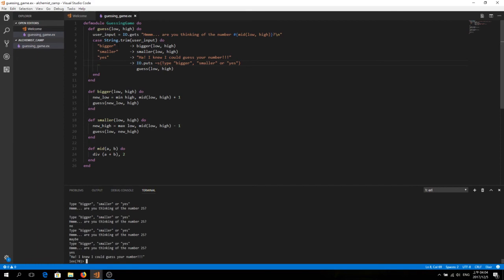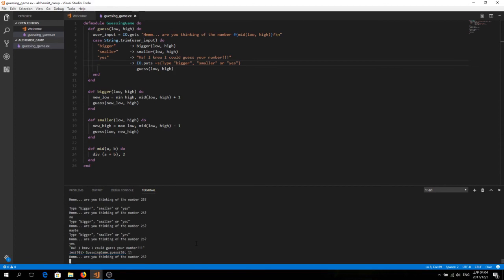Everything in here assumes that the user is reasonable and uses a lower number than the high number. But if they do it the other way around, it's going to break some stuff. So if we say guessing game dot guess number between 50 and 1, bigger than 25. What? 1's not bigger than 25.